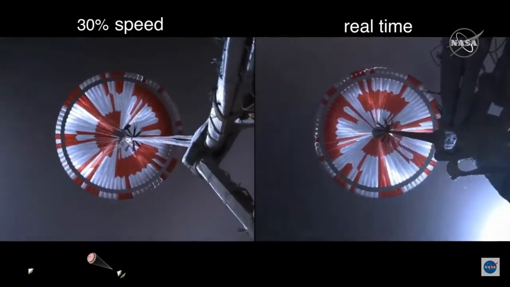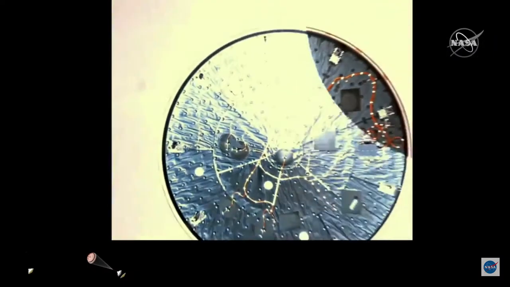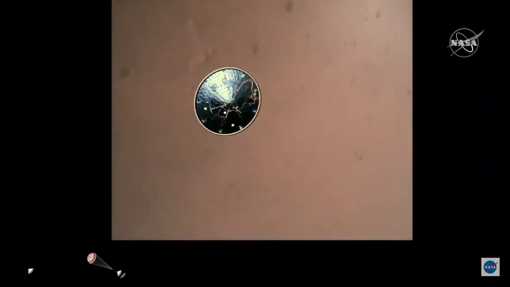Our current velocity is 480 meters per second at an altitude of about 12 kilometers from the surface of Mars. Heat shield separated. Perseverance has now slowed to subsonic speeds and the heat shield has been separated. This allows both the radar and the cameras to get their first look at the surface. Current velocity is 145 meters per second at an altitude of about 9.5 kilometers above the surface.